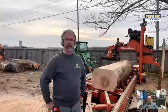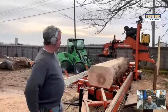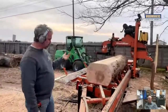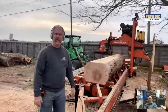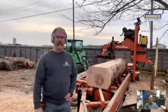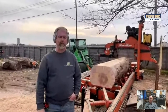And most of my customers have a cut list that we can conform to. But for the most part, with this log sitting here, I'm just going for character. I'm not chasing a certain size. This will go into our lumber stock for future projects, depending on the grain, charcuterie boards, or a small cabinet or something like that.